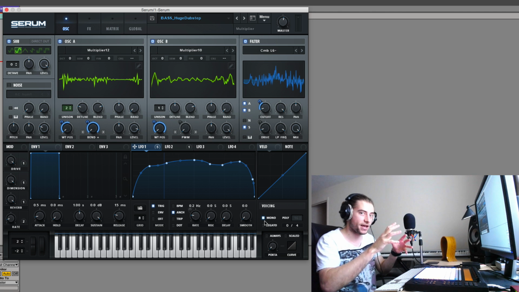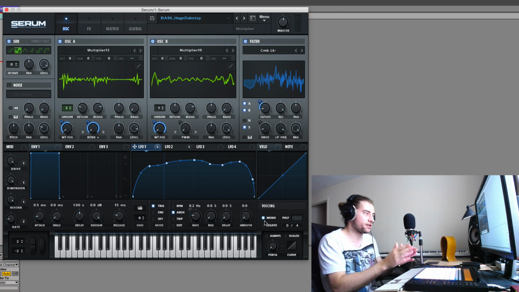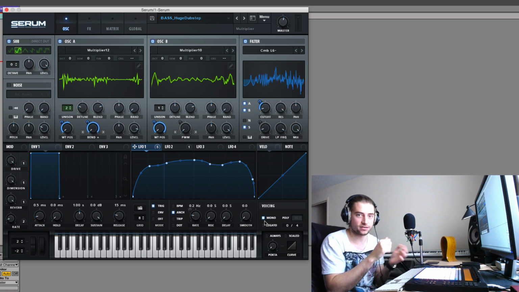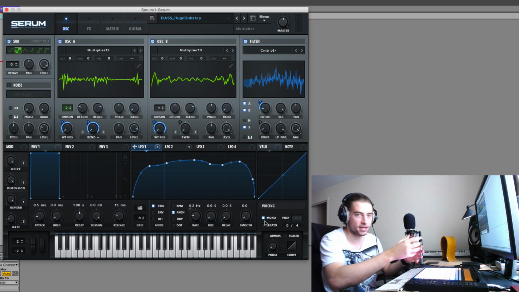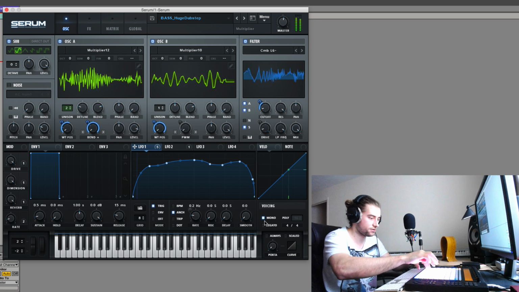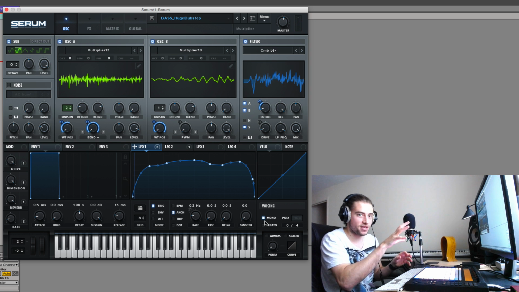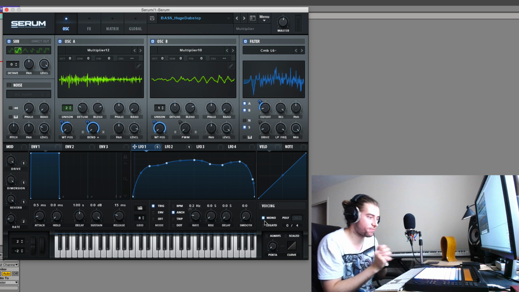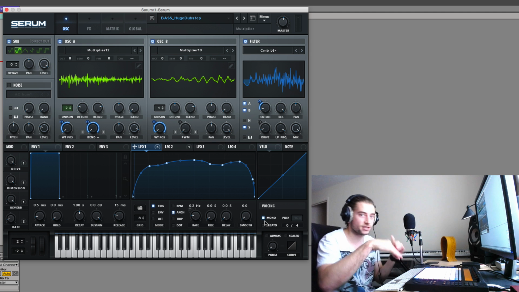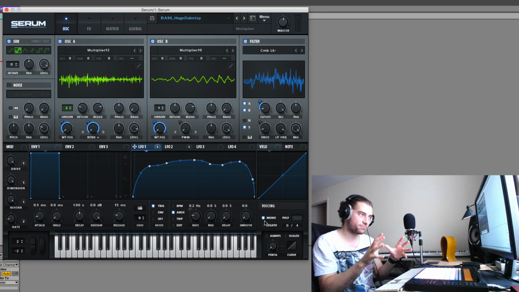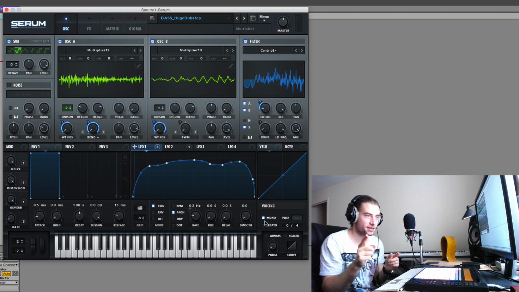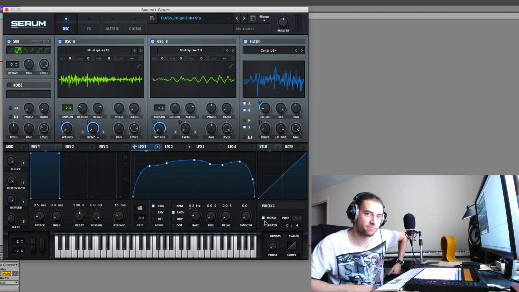whenever you program a bass, just get in the habit, get in the routine of going to the voicing section, turning on the monophony button, and therefore you'll never accidentally overlap bass sounds. And it means you can trigger bass in a brand new way that you couldn't really do before. So you can do things like, doesn't make sense for this sound. For this preset, that makes no sense at all. But if you have a different sort of bass sound, you can trigger notes like that, and it just sounds really cool. So whenever you do a bass preset, just get in the routine of turning on the monophony button, and therefore no bass overlappage will happen.